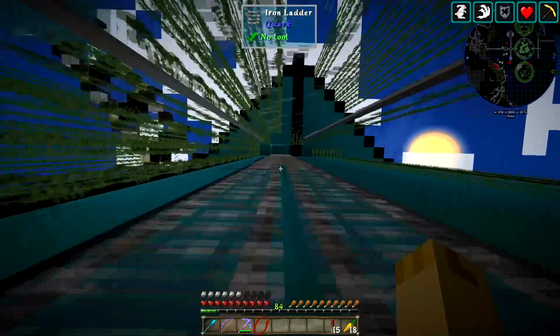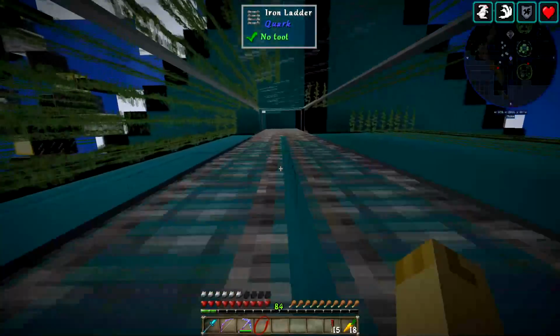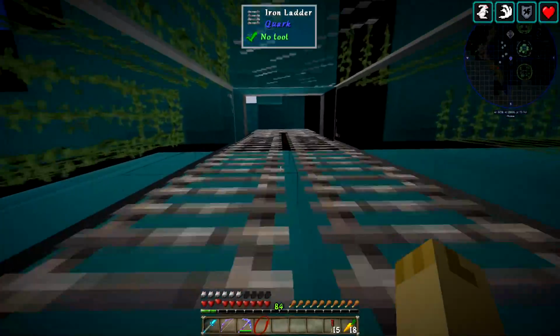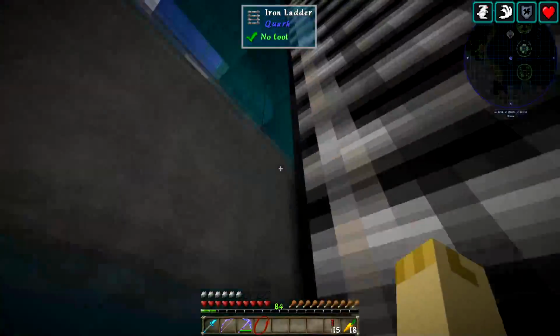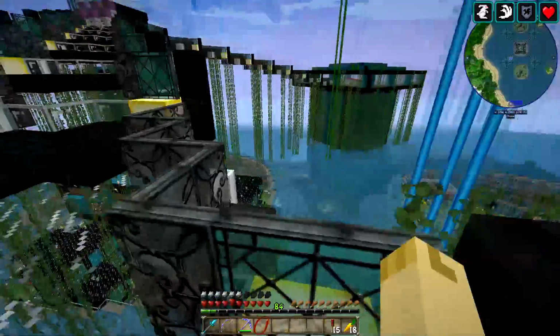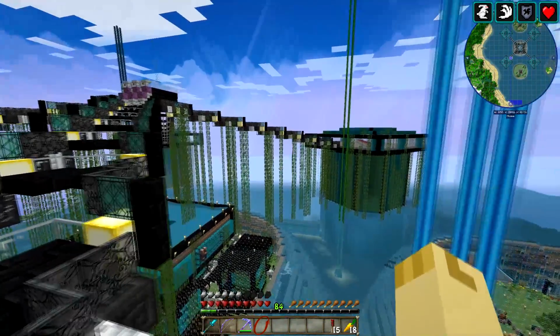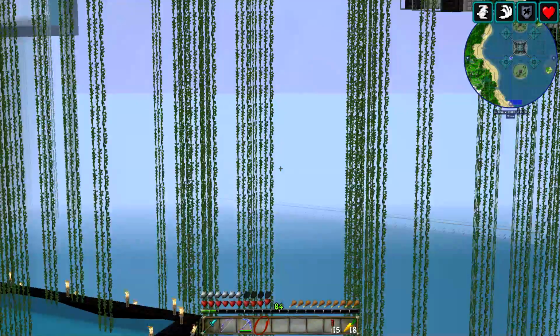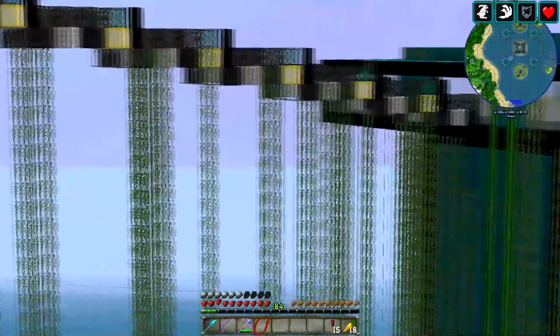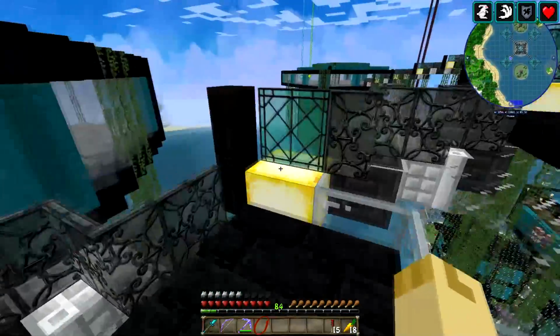And if we go ahead and come up here to the guard tower, you'll be able to see that all the guard towers have the vines growing down, as well as the sky path up here. This place is officially overgrown with vines. They're everywhere. They are just everywhere. And I like the way it looks. I really do enjoy it.